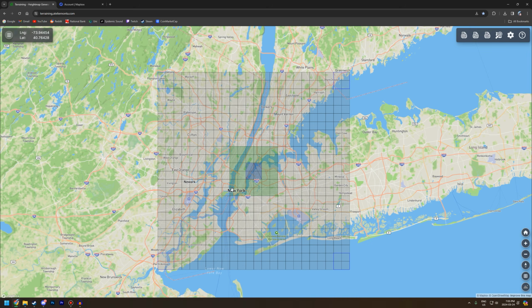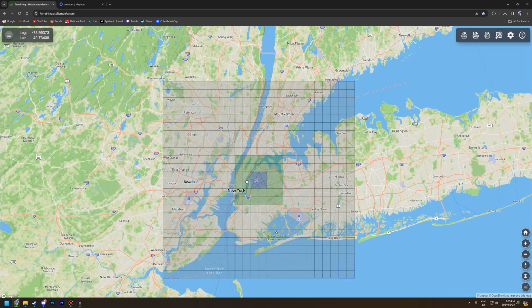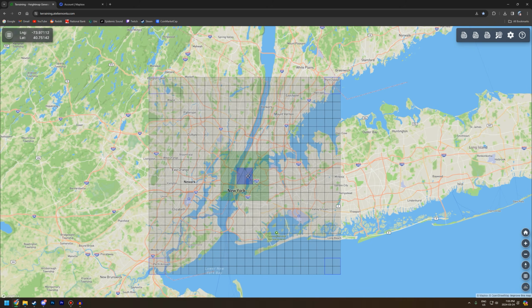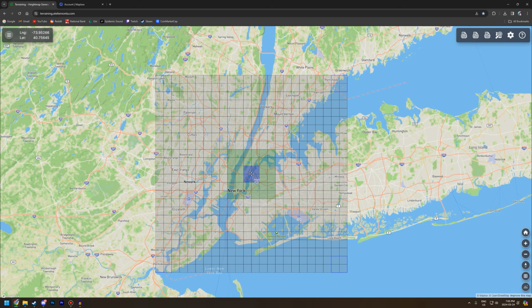So whatever is included in this green area here is your buildable area. This is what you can actually play on. Whereas anything included in this gray square here is your world map, and this is outside of the playable area. So you can simply drag this box wherever you want. In this case, I'm just going to drop it here on New York City, and we're going to export our very own map of New York.